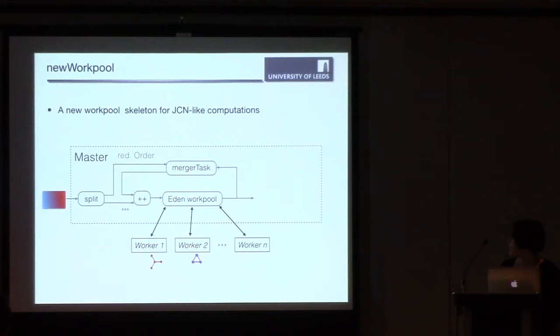So then the merge task is looking into the output of Eden work pool. And then we recognize that the results of two intermediate adjacent sub-problems are ready. It asks the Eden work pool skeleton to launch another task to merge these two sub-problems. So let's say here, worker N is assigned to merge those two sub-problems. A dynamic channel is created between this child process to transfer data, intermediate data. And then worker N merges these two sub-problems. Output of Eden work pool is a list of computed results. And the final, the last element of this list is our global JCN structure.